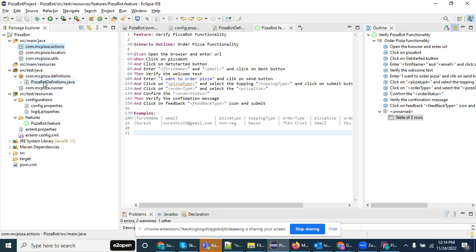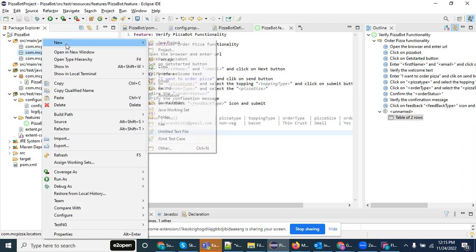I've done my step definitions file and feature file, and so I want to go with the locators utils class. Initially I'll identify all my locators, so that it makes my job easy.